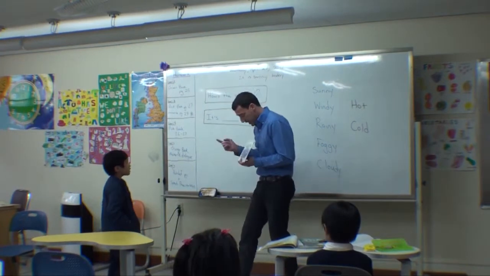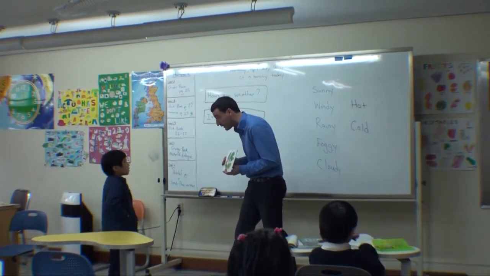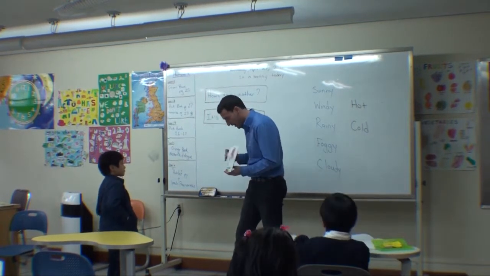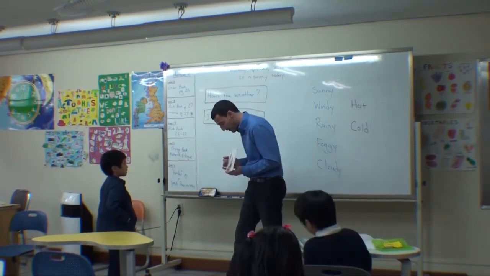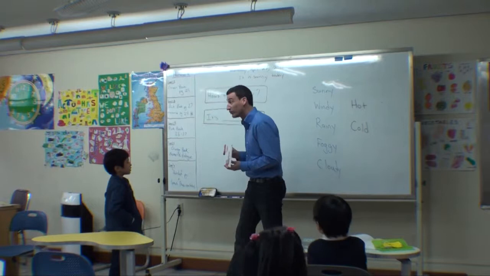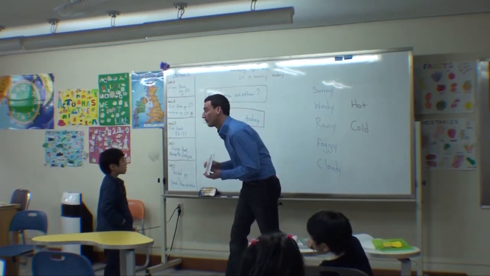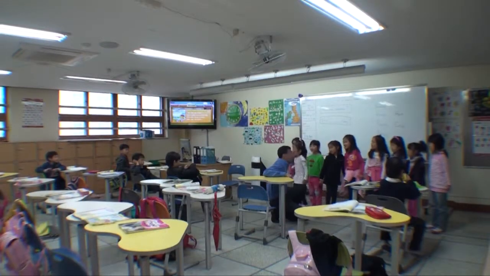Tom, are you ready? How's the weather today? Good job, Tom. Tom, how's the weather today? It's windy today. Good job. Tom, how's the weather? It's rain today. Tom, how's the weather? It's hot today. Good job. Listen how he says, it's hot today. Ooh, hard one. Tom, how's the weather? It's foggy today. You're singing really well.